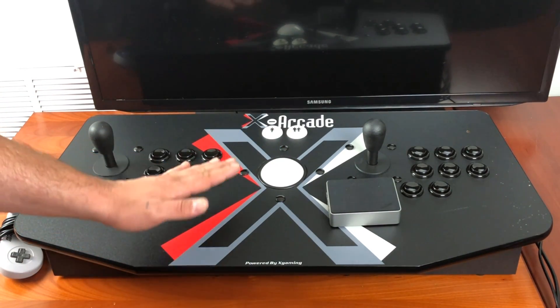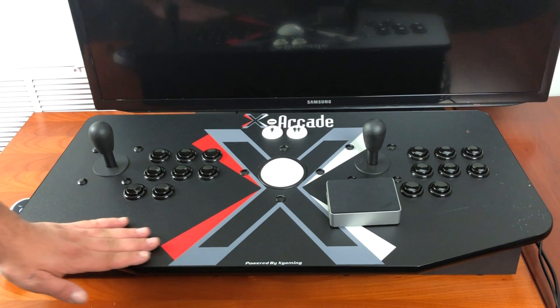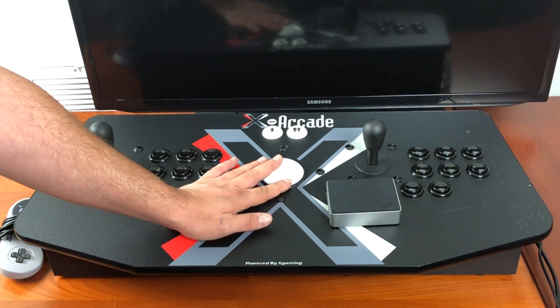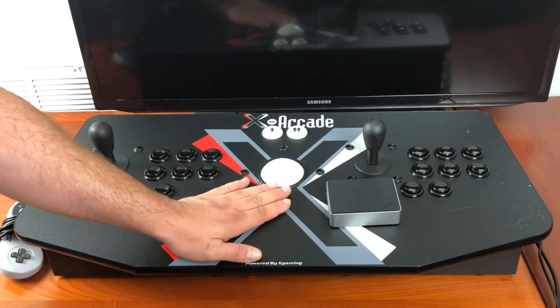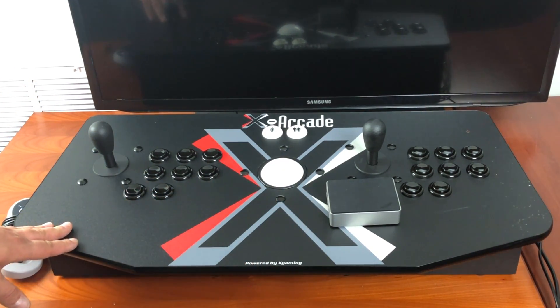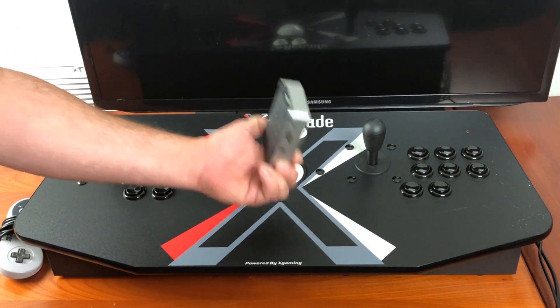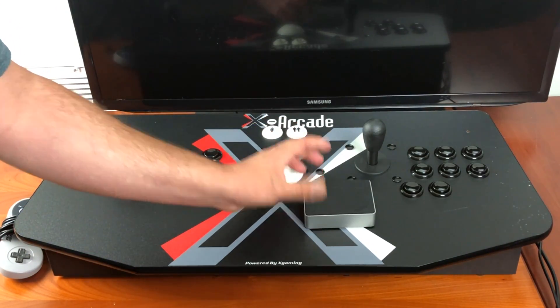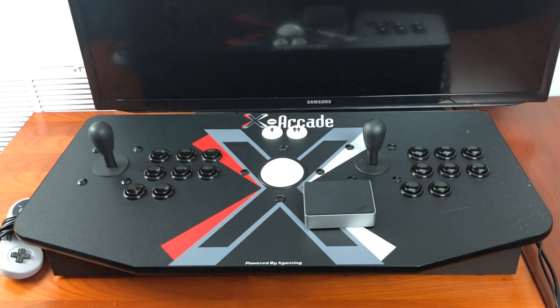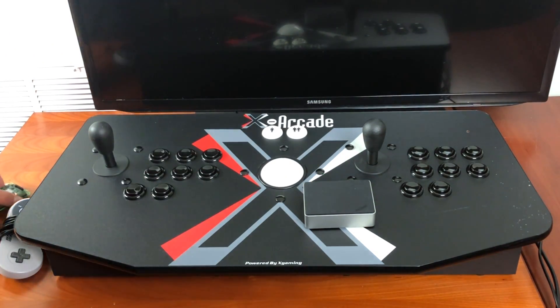I did a video on this a while ago. There was a broken driver in the RetroPie setup script, but since 4.4 has been released it has been fixed, so it's pretty easy to set up. In this video I'm going to be using a Raspberry Pi 3B Plus. This also works with the Raspberry Pi 1, 2, 3, 3B Plus, or even the Zero as long as you have RetroPie 4.4 or higher.